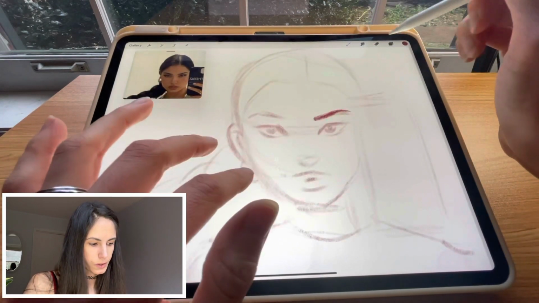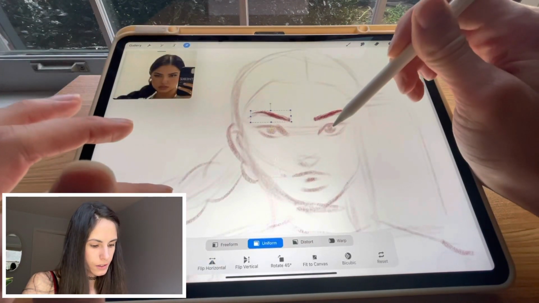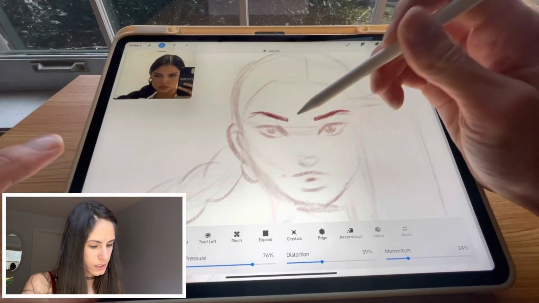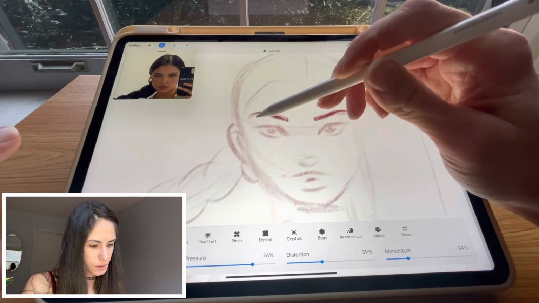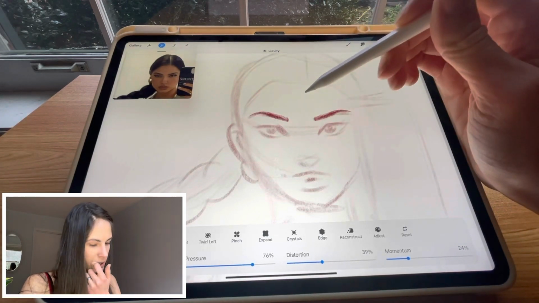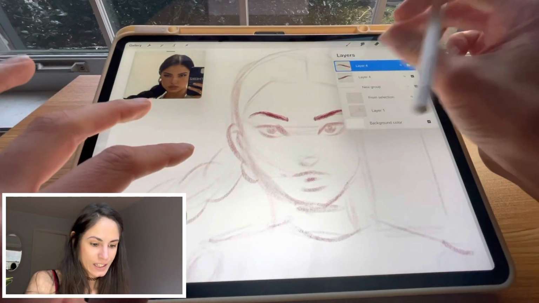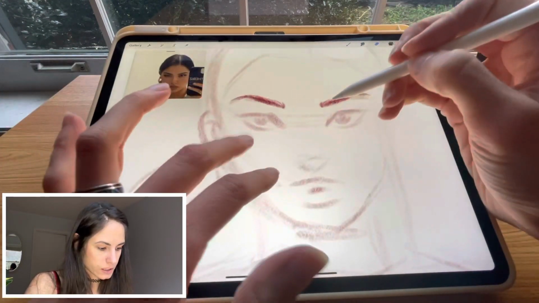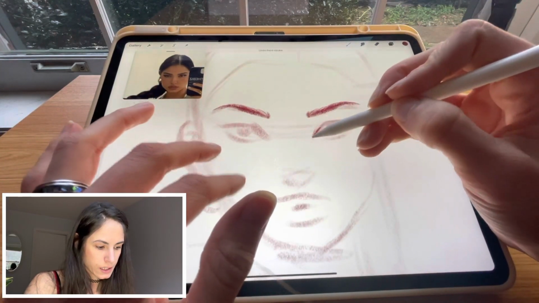And so if you don't want to complicate this too much, you can just duplicate this layer and flip it and put it on the other side, and then liquify it a little bit so that they're not perfectly symmetrical. But this is just a nice hack that I do sometimes when I don't have time to make everything look perfectly symmetrical, because so many times one of the hardest parts of drawing the face is to make things symmetrical. All right, so we're gonna do the same thing with the eyes.